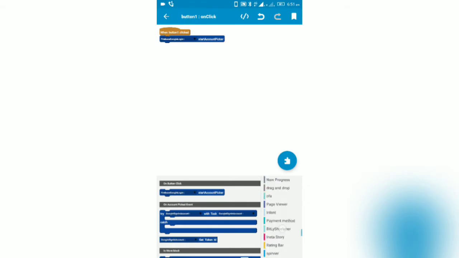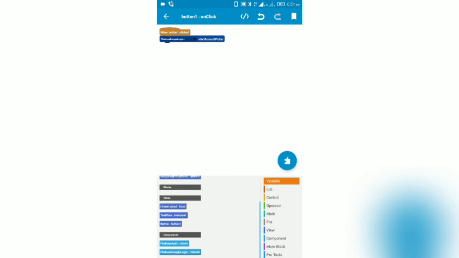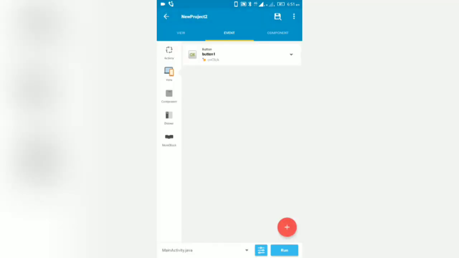Okay, so here it is Firebase Google login. So just make sure everything is inserted properly. Okay, so whenever the customer is clicking the button, it will start account picker, which means the component gets executed.